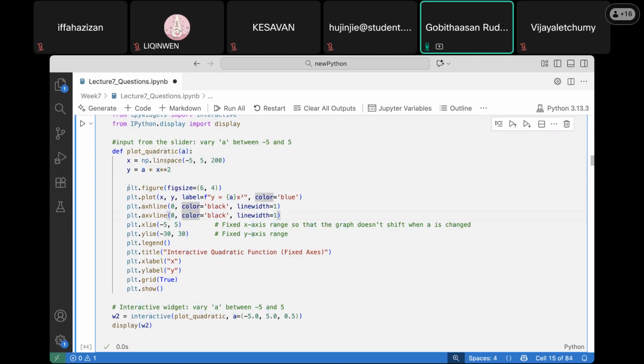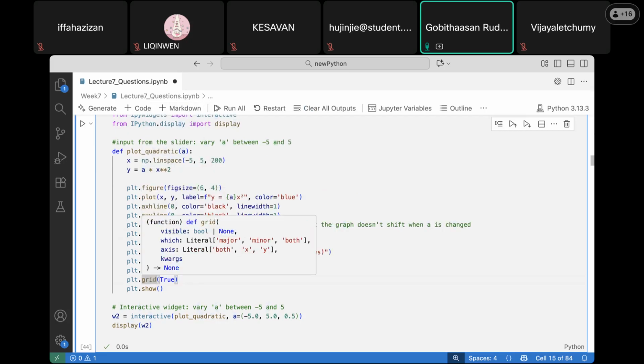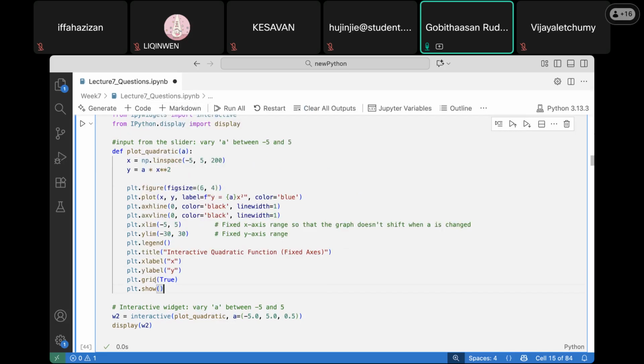The rest, plt.figure, plt.plot, this is the horizontal plot, the vertical plot. This is the x limit and this is the y limit. This is a plot legend, a plot title, x label, y label, and grid True. And then finally plt.show. So the rest are Matplotlib's functions.